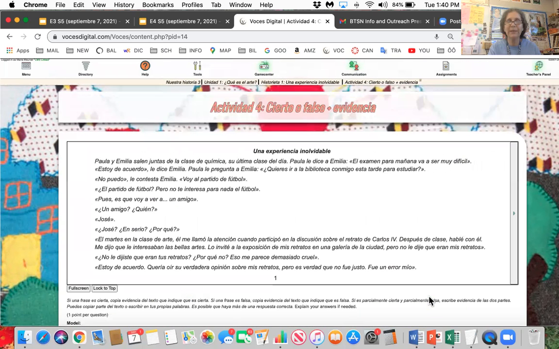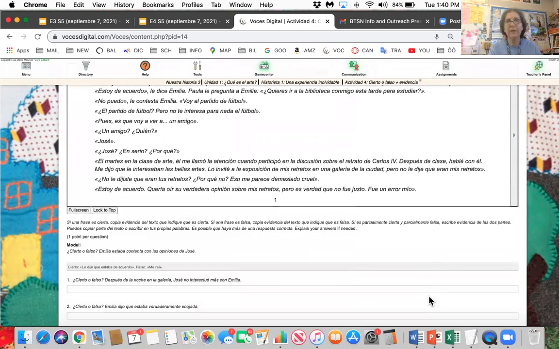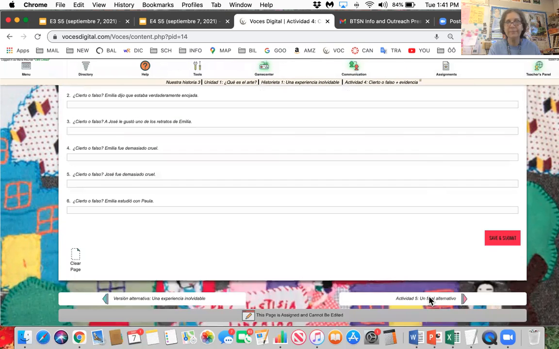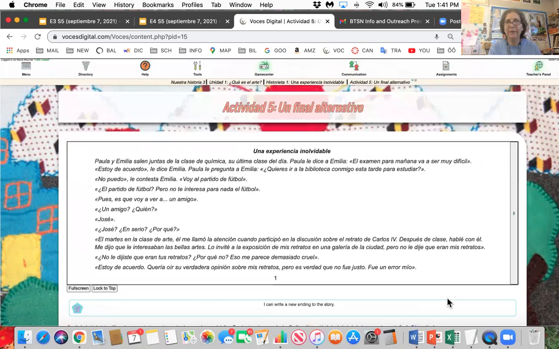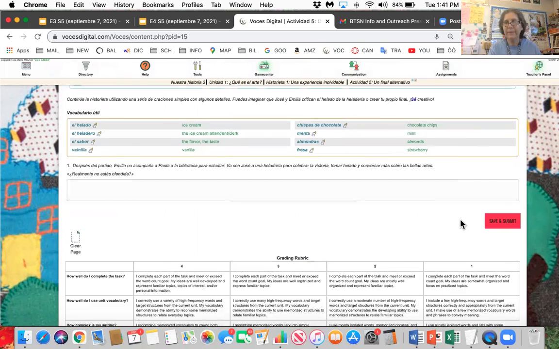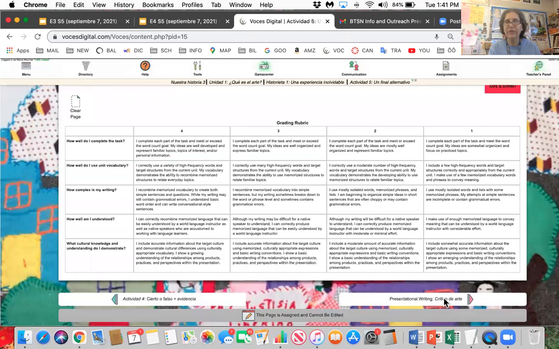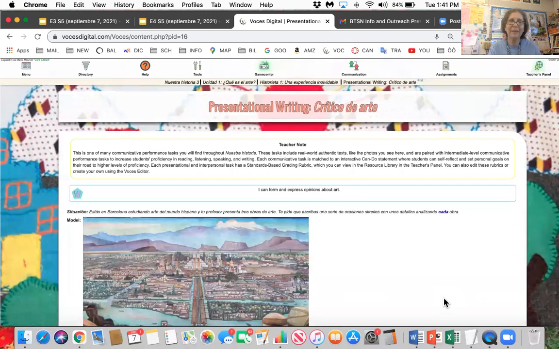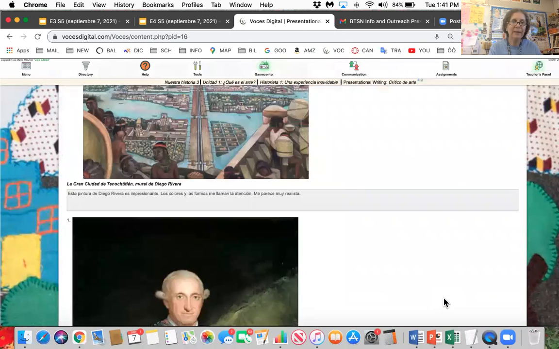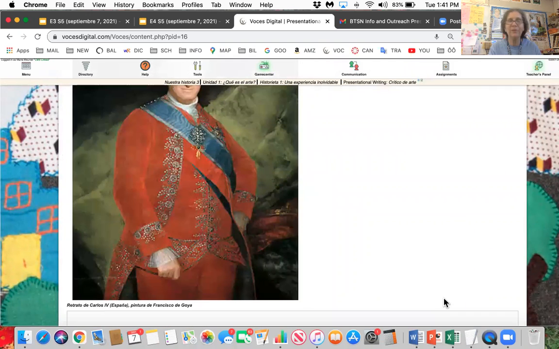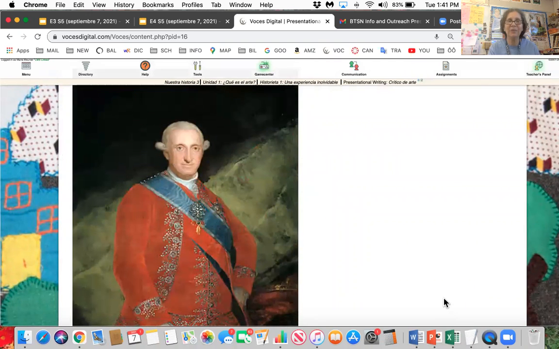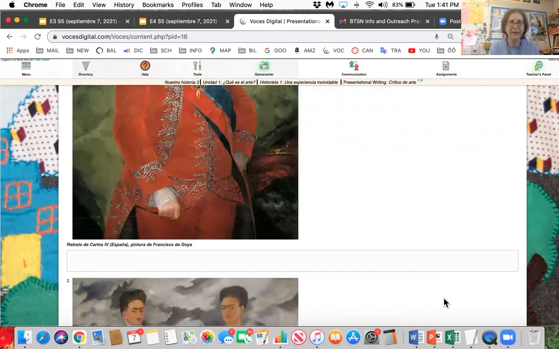And then they will complete 2 more activities of comprehension. And finally, at the end, they get a chance to do something a little bit more open-ended. And in this case, they're going to write about what they see in these paintings, and I get to correct that.